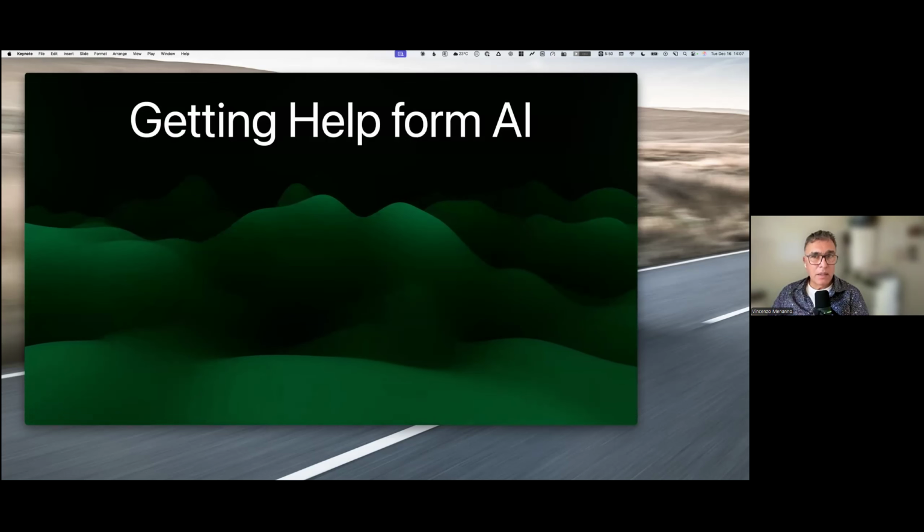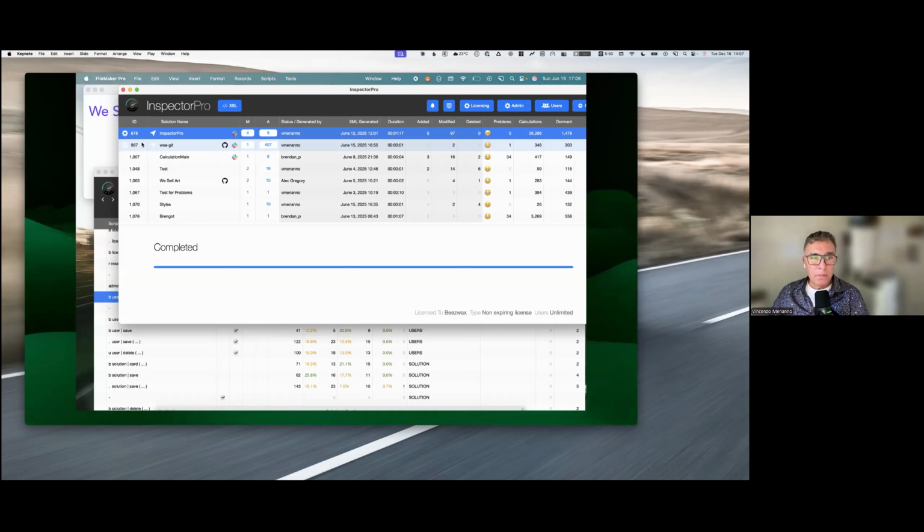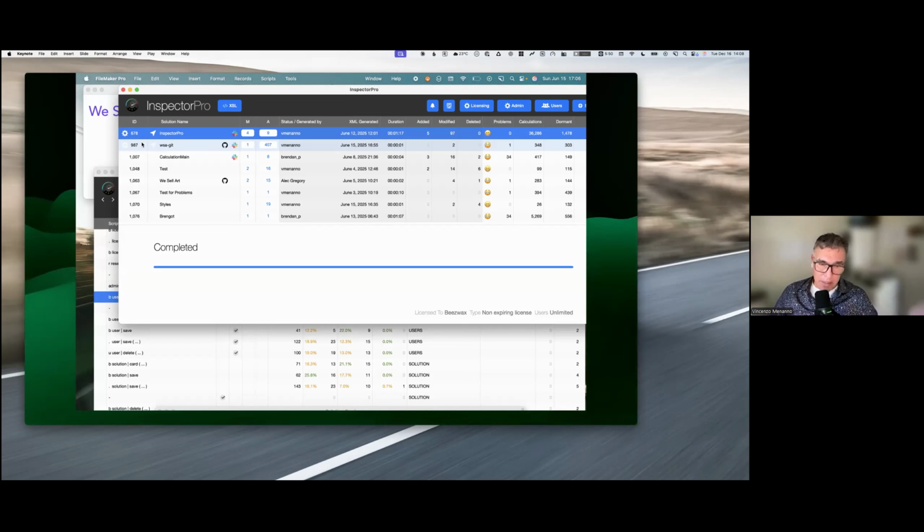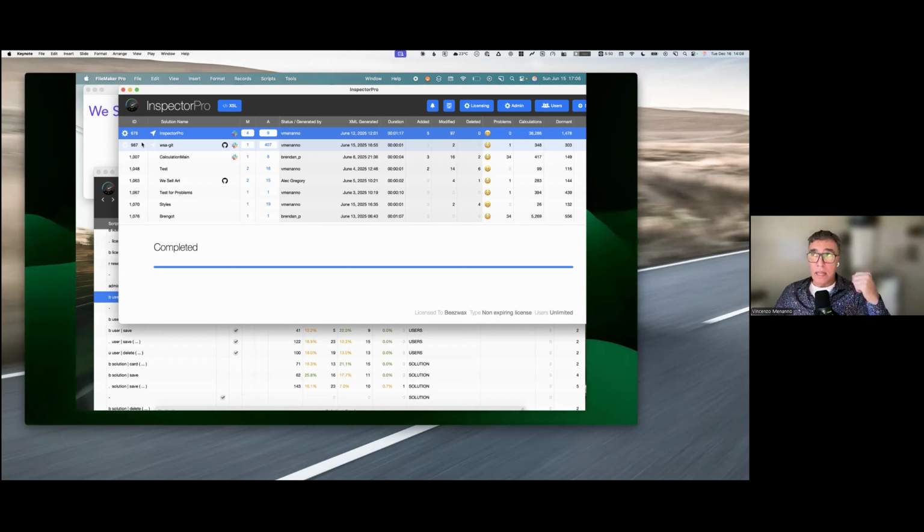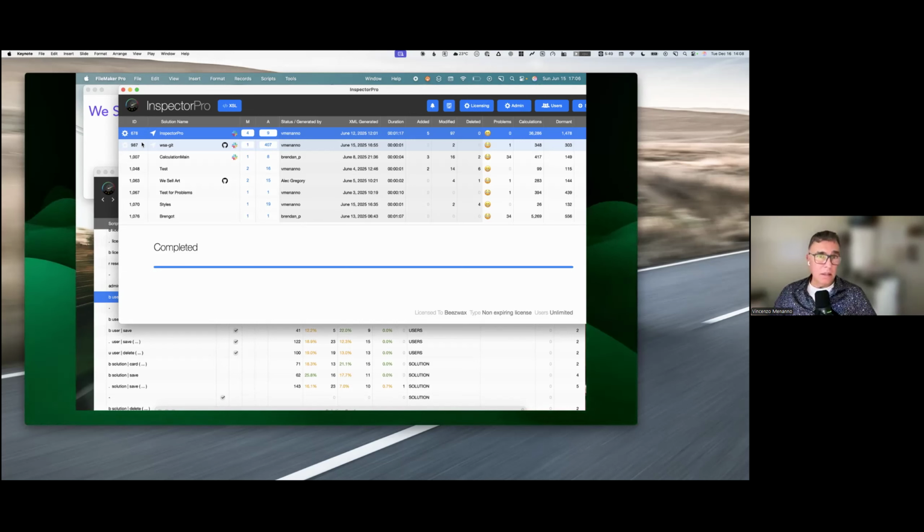Getting help from AI. This is very cool. So what we do with AI when we released Inspector 8 is we added an ability to generate embeddings, which was very easy for us to do. And by generating an embedding, we then can also search on it semantically. But the way we generate embeddings is first we send AI all the script steps of a script. So we turn the script into a textual document of what that script is doing. And a lot of people in the community say, well, you could just send the XML of the script. And you could, however, it's probably going to be 15 times more expensive. So doing it with Inspector is probably the most efficient and the least costly.